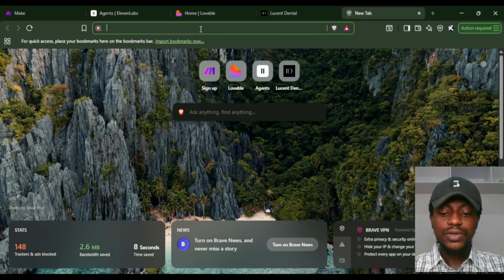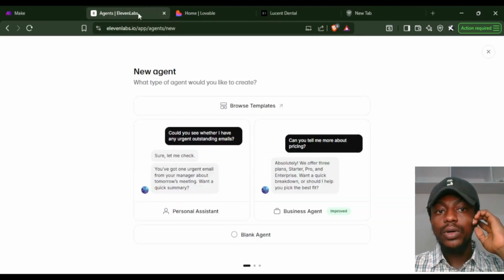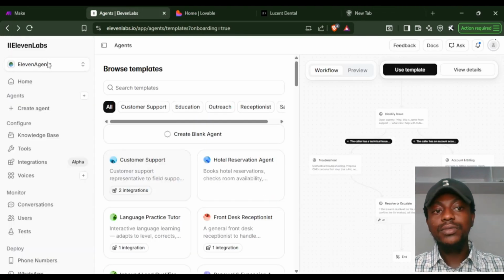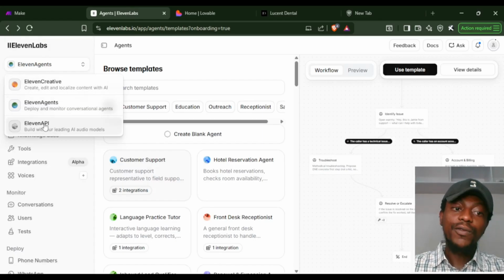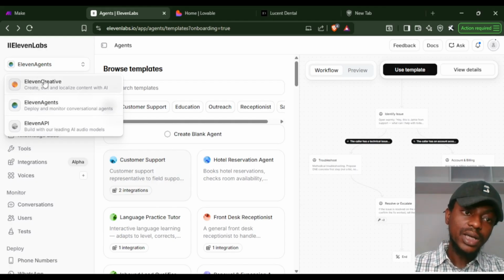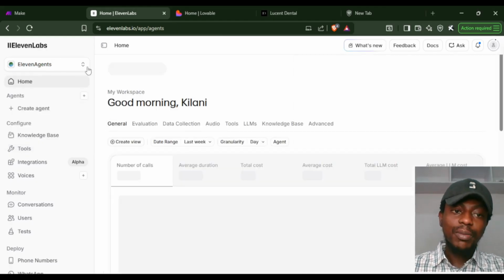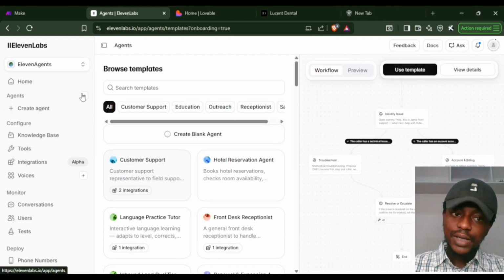Just go over to elevenlabs.com. There are three other products that ElevenLabs offers: the Eleven API, ElevenLabs Agents, and Creative. We are using Agents, so make sure you're on the Agents tab, because that's what gives you access to create this kind of agent, right?